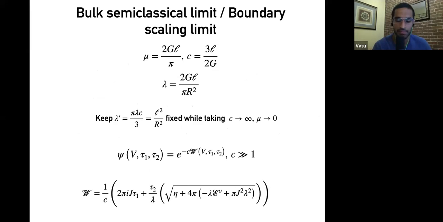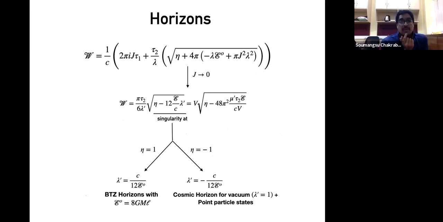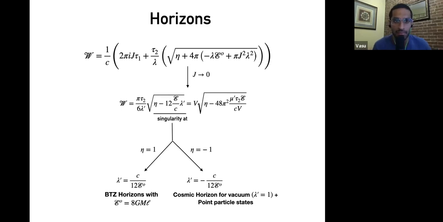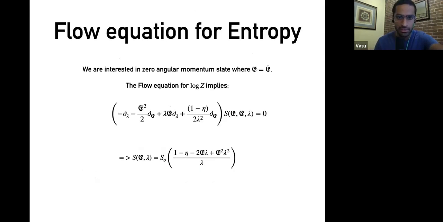So by large energy, I really mean when I can compute the inverse Laplace transform of this quantity in the saddle point approximation. And the saddle may be complex. So the saddle may be complex, but the result seems to still be the one that agrees with the Cardy formula, basically. So actually, let me go to this slide here.